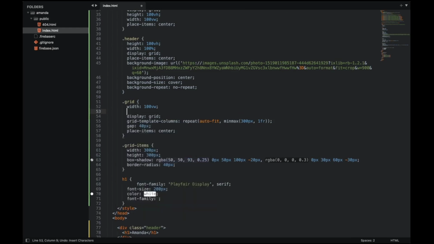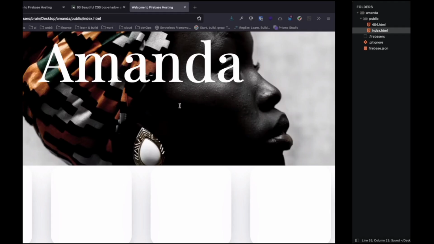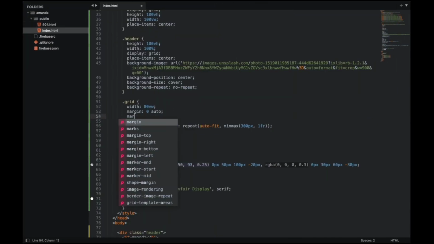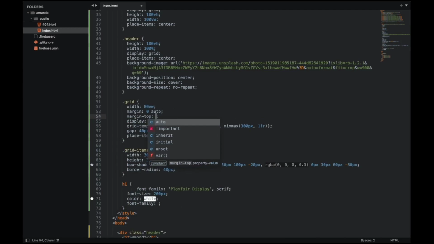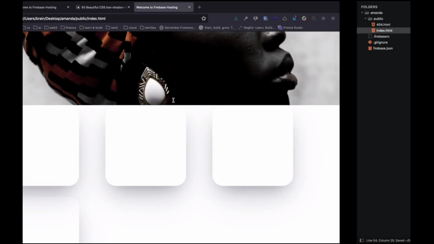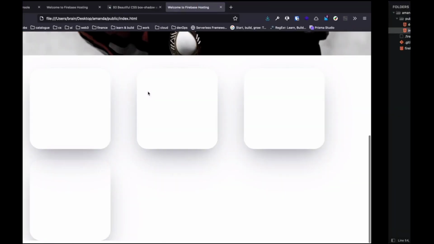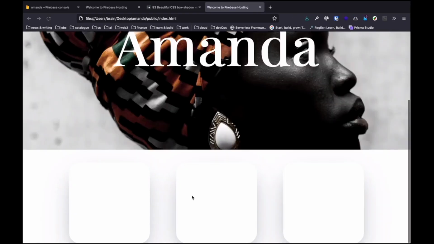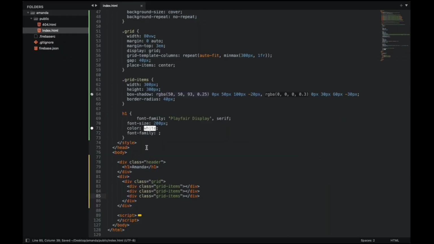Okay, so let's see if I have... I'm sure you know what this is going to do, right? Yeah, just to put it in the center like this, put a margin top, like 3 em. Okay, so I'm just going to leave it this way. You can go ahead and put the items inside if you want to. And I'm going to stop here.